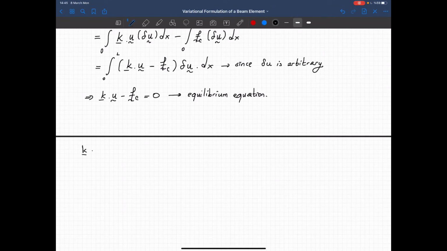So we have k equal to the integral from -1 to 1 of EI multiplied by B transpose times B, times L/2 d psi. And when you evaluate that symbolically, you will obtain the element stiffness matrix that we derived for a typical plane beam element. Okay. You will get exactly the same matrix.